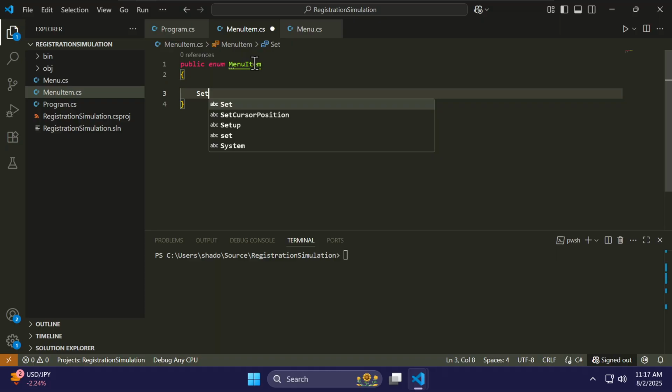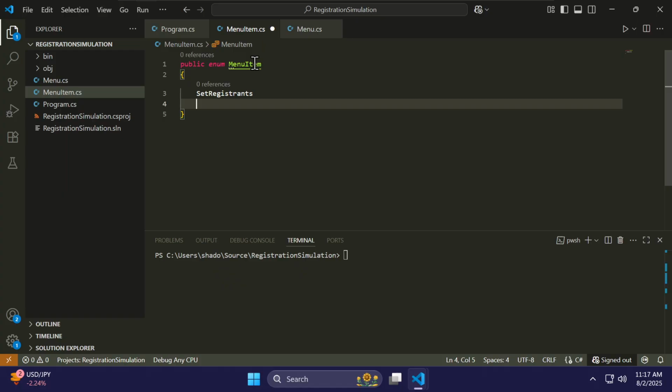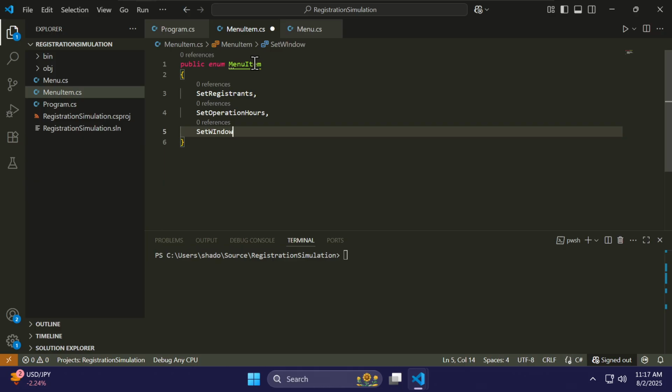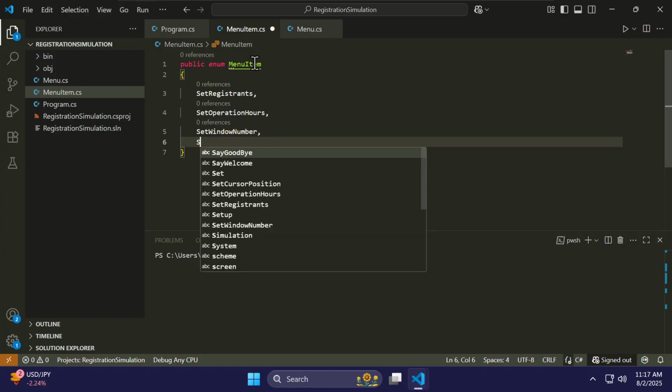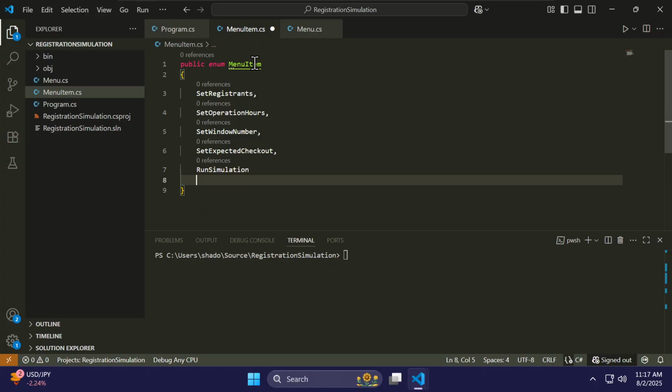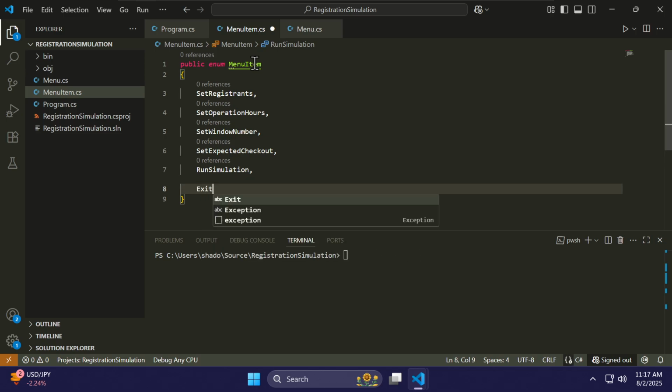We'll have set registrants, set operation hours, set window number, maybe count. We'll keep it number because that's what I used before, I believe. Expected checkout, run simulation, exit program.